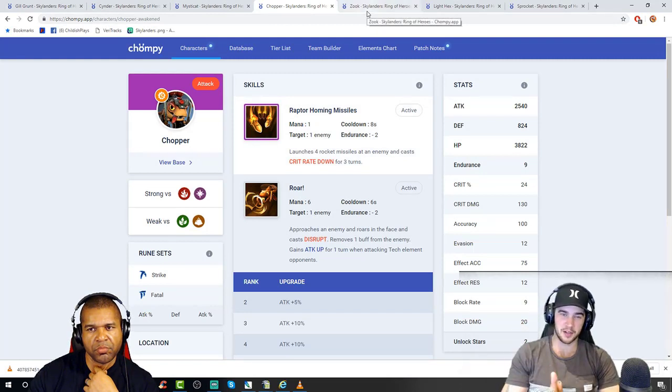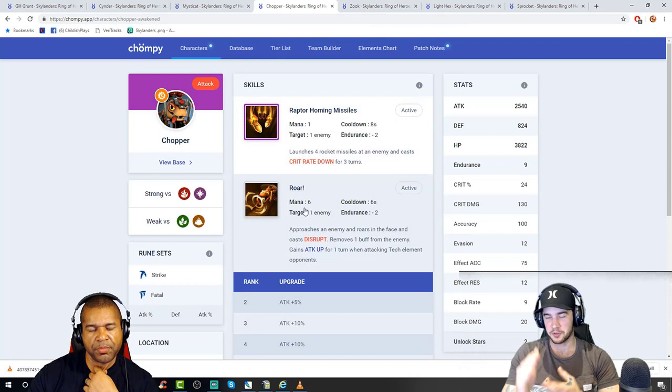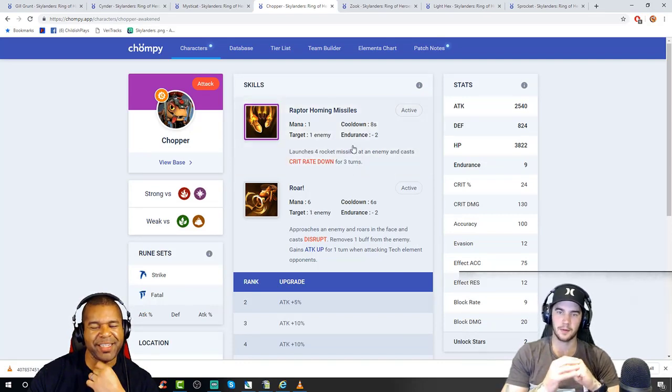And just one other thing about Chopper, which is off topic from the disrupt side of things, but his second skill is also a 6-second cooldown. Right. So it's a really quick attack to use in arena, and you can really get through some Kabooms with that skill. Mm-hmm. Okay. I'm going to keep that in mind the next time I go up against your Kaboom.